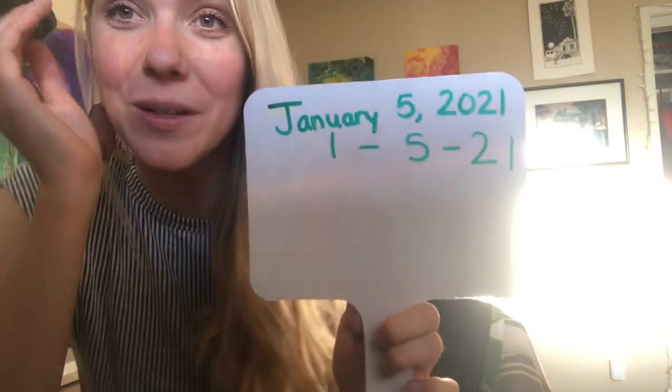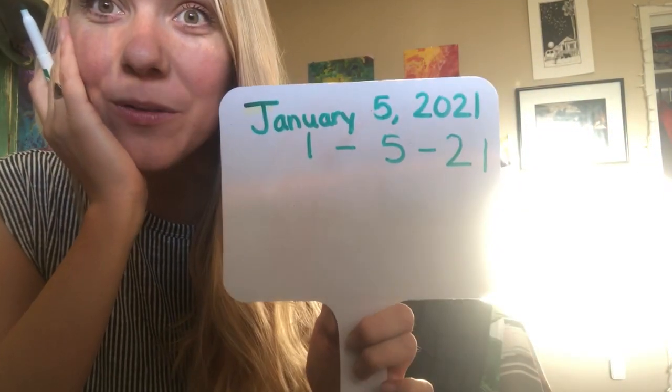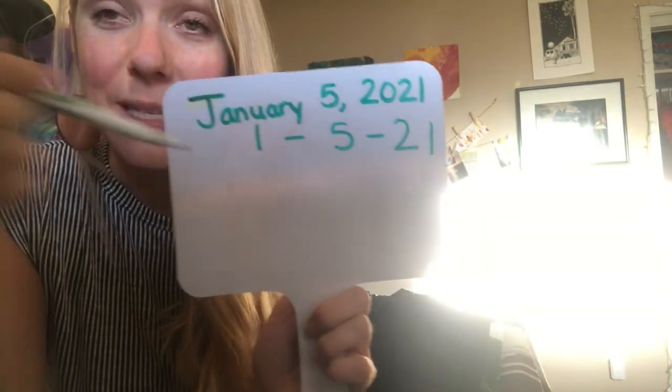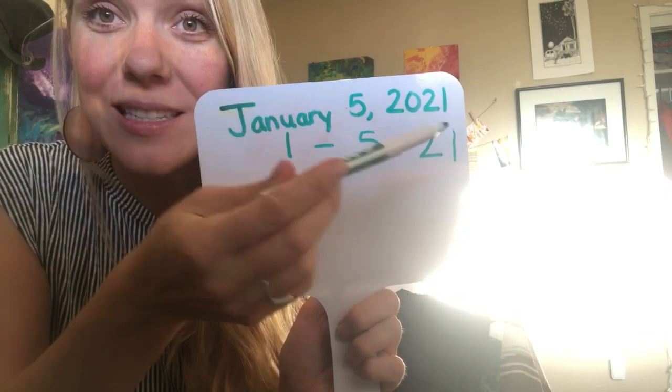So the number we're working with today, the number of the day, is number 5. After I pause this video and write this down, I'm going to put the number 5 at the very top of my board. And when we do number of the day, you can find any way to get to the number that you'd like. So today we're going to find as many ways to get to 5 as we can.